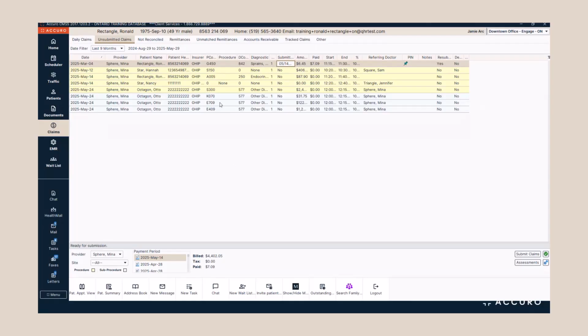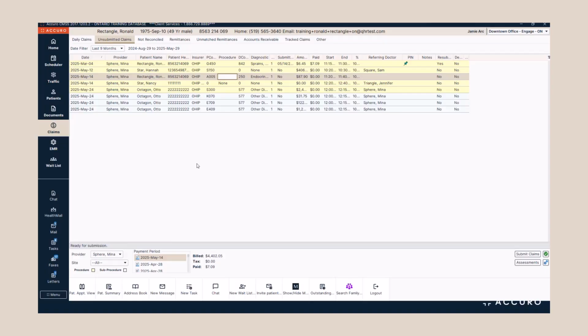If I've done my submission and I still have claims sitting in here, I've got a few options to determine why they're in here. So I'm going to click on a claim and it's going to let me know that it's missing information. So we can see over here at the bottom right corner, it's telling me the procedure code is not there. Now this is a step-by-step. So once I've added a procedure code, like I did in this claim, it's going to tell me that the diagnostic code is required. So then I can enter that. Now, maybe I have claims that are complete and they're ready. It'll also tell me that at the bottom left corner.